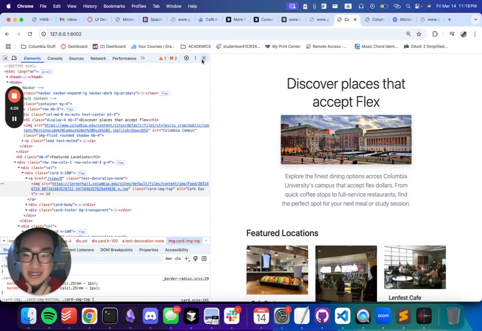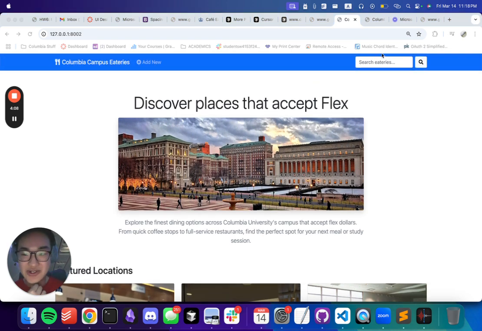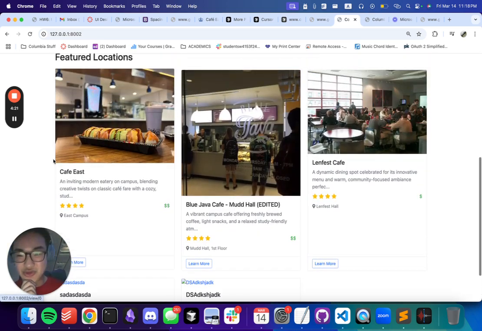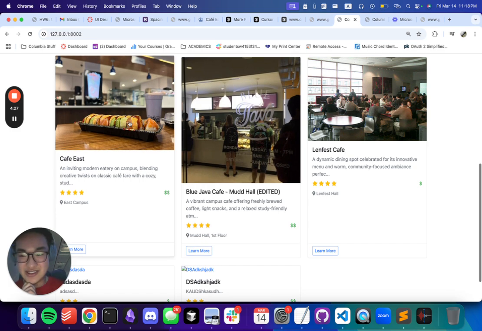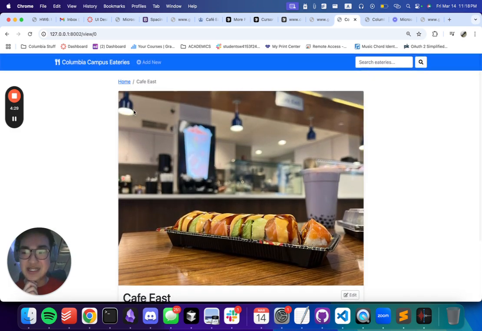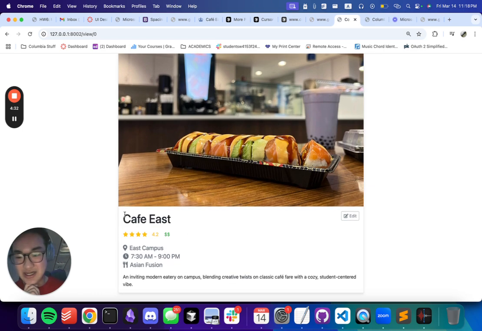Next, about design, as you can see, there's the first conceptual group, which is like the nav bar, which has controls to like add new and search. This conceptual group is like a hero that describes what the website is for. And this conceptual group is like the listings of all of the eateries, right? And in here, the conceptual group is like the rating, with the rating and the money sign. This is like a title group, the image, of course, and these are like metadata in its own group.